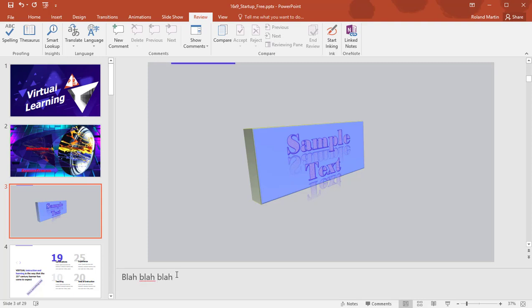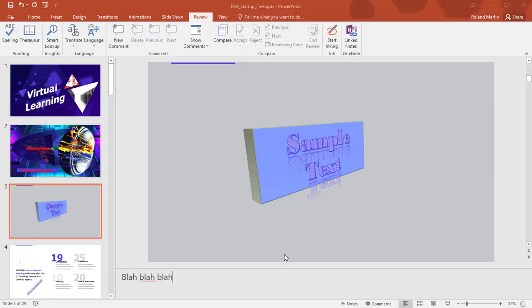Then when you are presenting, no one sees this. They don't see your notes. They see what's on the screen. So if I hit slideshow, no one sees my blah blah blah notes. Those are on the other screen that only I as the presenter can see. So since they can't see it, they don't know what's coming up next. Make sure you use those notes.